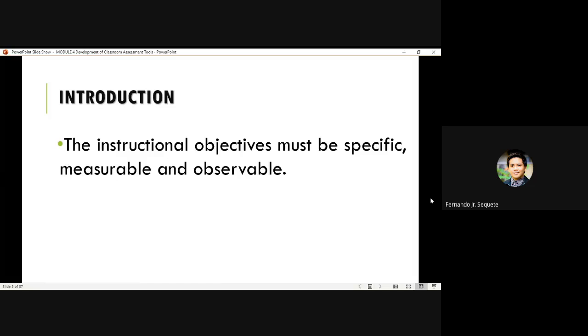Anyone sa klase? If ever yung instructional objective natin ay the students should be able to define photosynthesis, ano ba yung pwedeng assessment tool? Ano ba yung kailangan nating test item para makita natin na yung estudyante can define photosynthesis? Anybody? You just have to turn on your mic and you can say something. Ano ang pwede? Yes? Somebody's talking?